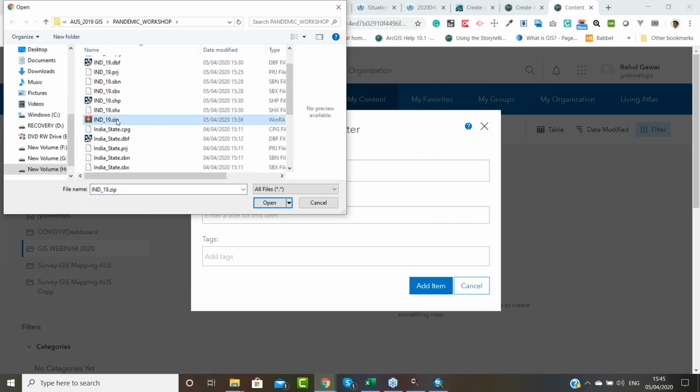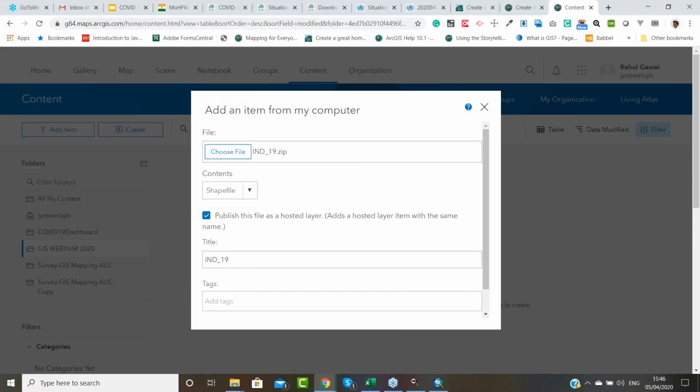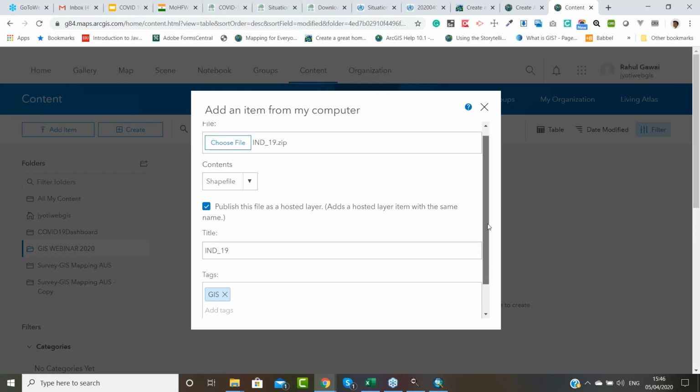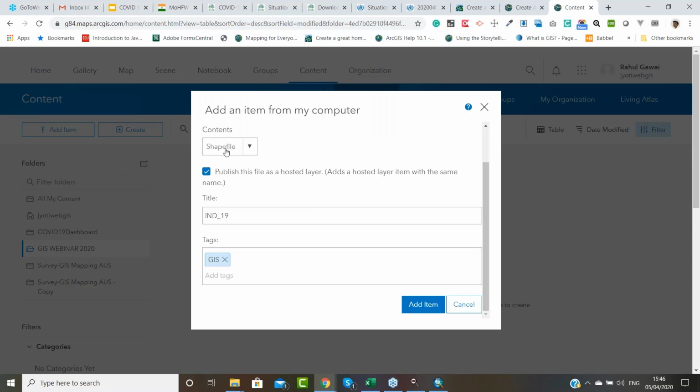Now I can choose the India 19 save file. Okay, so now we will put some tags. Suppose we put GIS or coronavirus, something like this. And this is for content is save file. Okay, then click on add item. So this is adding the save file.